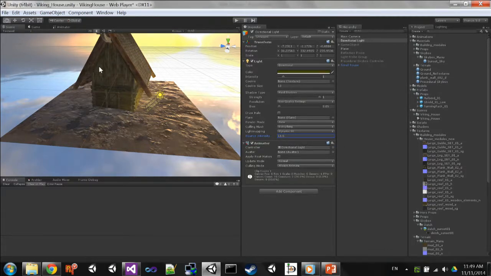With this, you will get areas like under here, under the rooftop. Usually it would be a darkened area, but now with bounce intensity you can get the lighting from your ground that will influence this place.